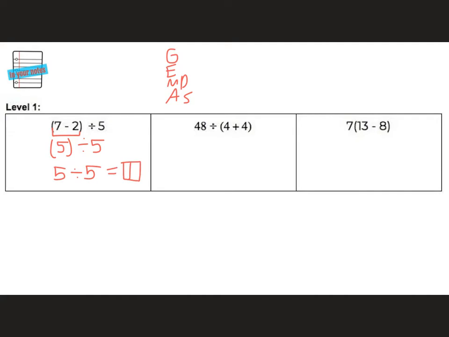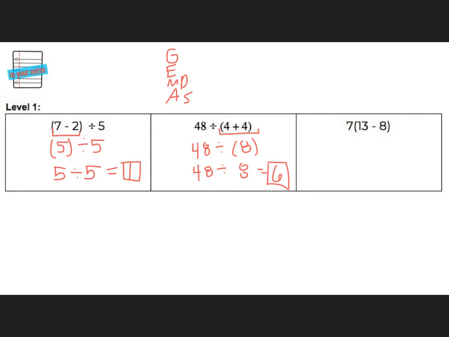Our next one, we've got parentheses again. Grouping always comes first, so 4 plus 4 is 8. Now, since I look in those parentheses and I can't do anything else with 8, I can go ahead and get rid of those parentheses. And now, just like our first problem, we have just division left to finish out this problem. So we can go ahead and do 48 divided by 8 to give us 6 as our final answer simplified.